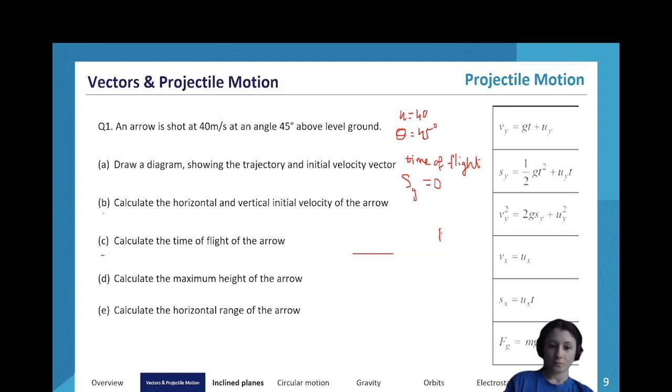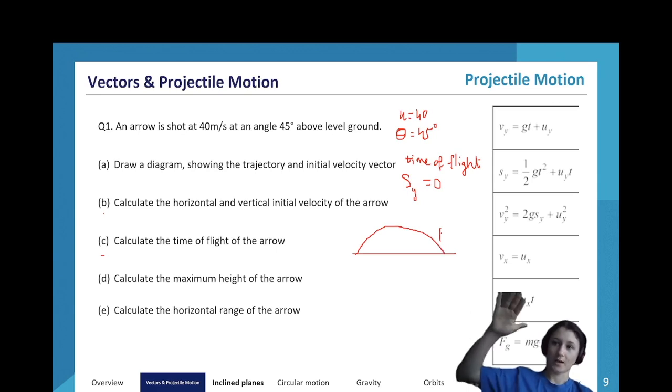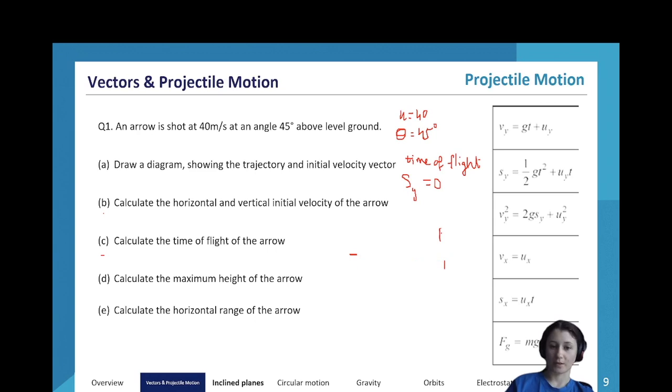So think about it like this. If this is our ground, this is our projectile, the vertical displacement is basically just the height of where the projectile is. When it's on the ground, the vertical displacement equals 0. The time of flight is going to be in between these two values when the vertical displacement is equal to 0. Something to keep in mind though is this is not always true. The reason I say that is because sometimes you have a projectile that, instead of being projected just along the ground, is projected off a cliff, like this. Say we have a 10-meter high cliff.